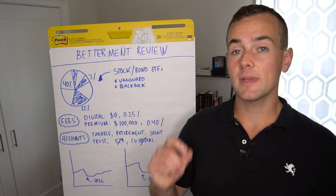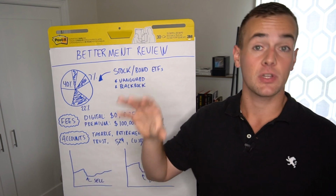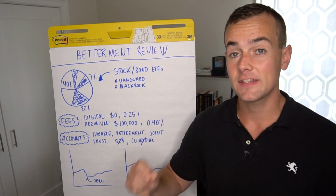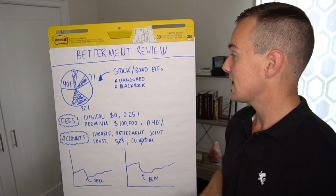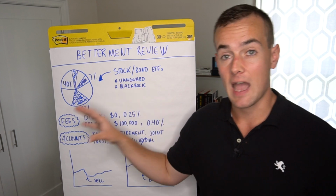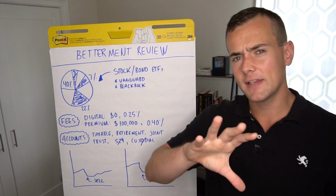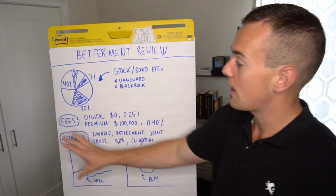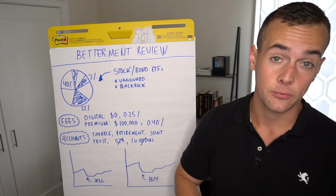So in a nutshell, Betterment is a robo-advisor, which essentially means rather than having a financial advisor managing your money and determining what we call your asset allocation, this is instead handled by a robot or an algorithm. In the past, if you were looking to invest money with a financial advisor, you would have a meeting with them. You would go over what your goals are, what your income is, and basically what your whole financial situation is. And then that financial advisor would figure out this asset mix for you based on the information provided. Well, there's two main problems with that.